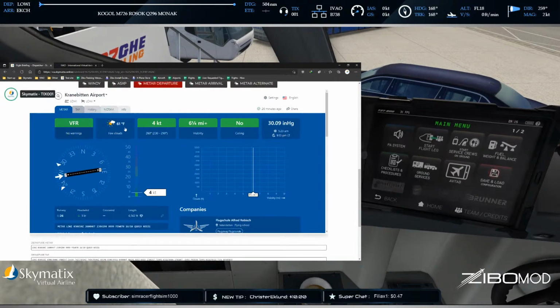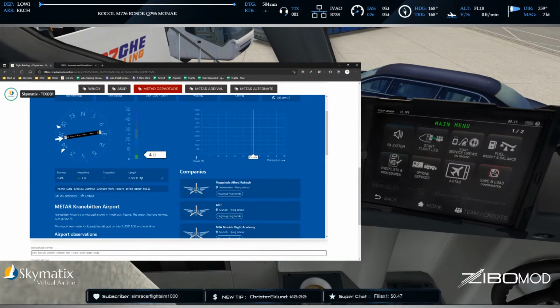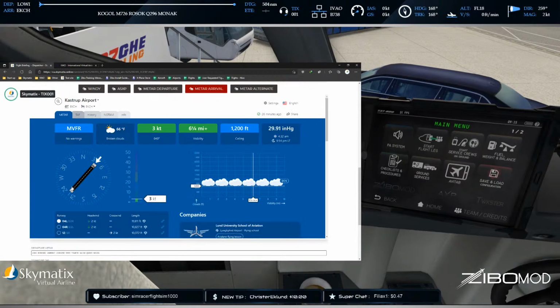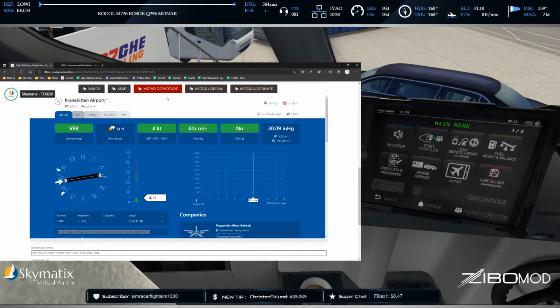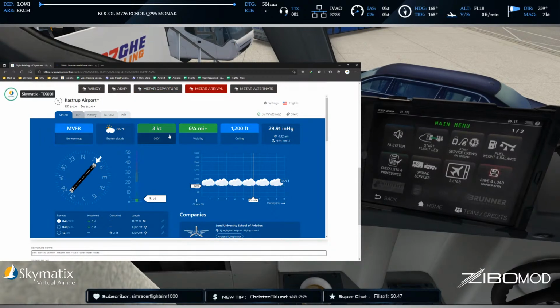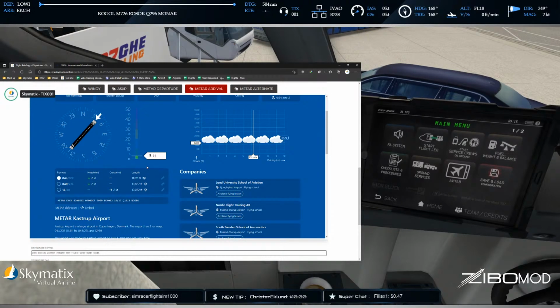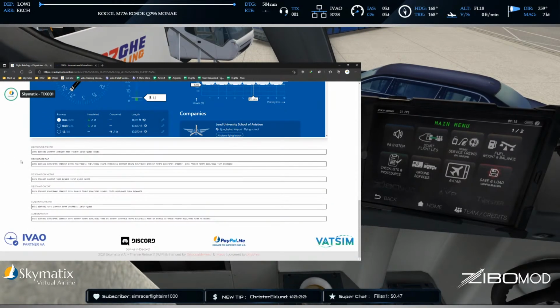And then we've got this fantastic tool. So for our departure and arrival, it gives us all kinds of information that we need, which is important. Obviously the runway, that shows you where the wind's blowing from, so we know 26 is active. And you've got the arrival, same thing. So we're going to land 04 left, and we've also got one for the alternate, and it basically gives you a quick summary. MVFR, 3 knots, 6.25 mile visibility, all those nice things. But yes, it's all integrated. Everything is there. There's a summary of the weather as well.